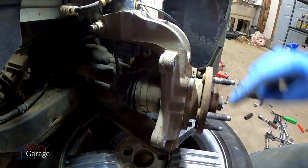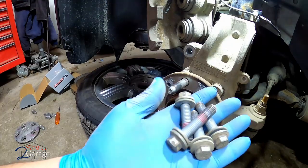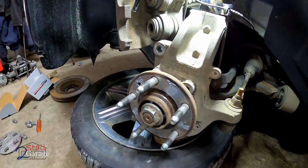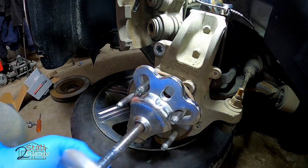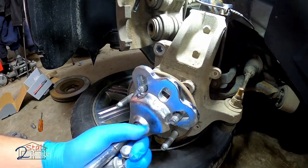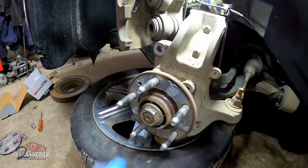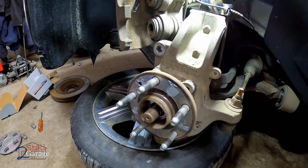Okay, I'm gonna heat all the rest of these up. There's 1, 2, 3, 4. This is for your hub replacement, of course. Okay, all 4 are out. Came out nice and easy with the propane torch. Slip that back under there, needs a little leverage. Just make sure you take your axle nut off. All right, now we're ready.